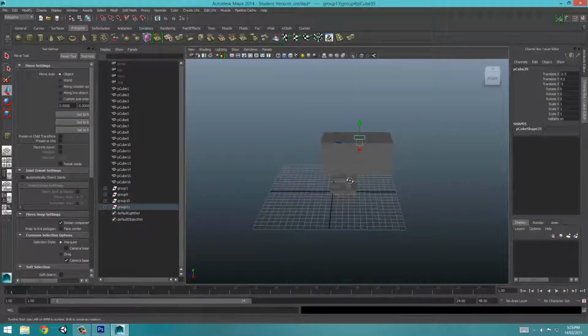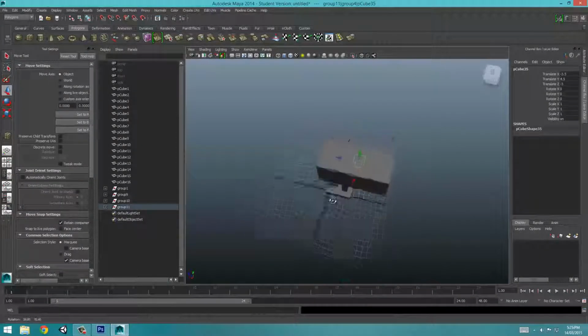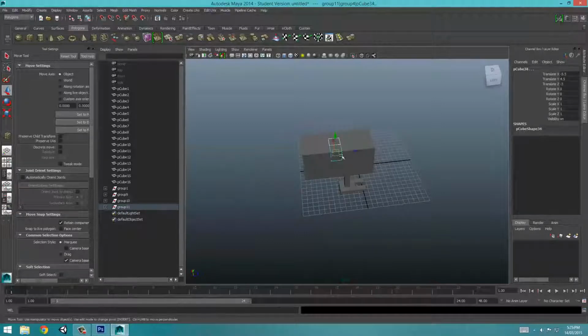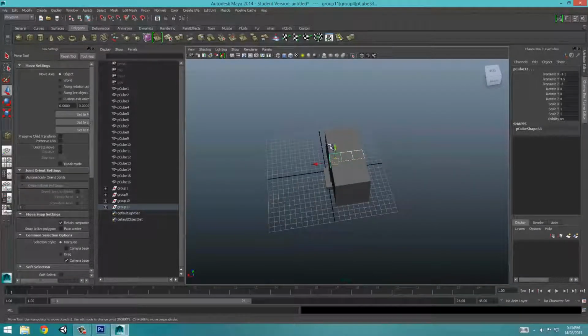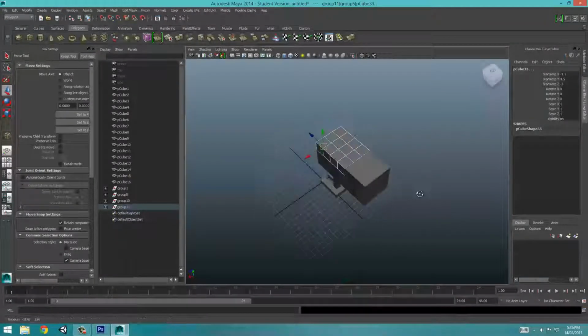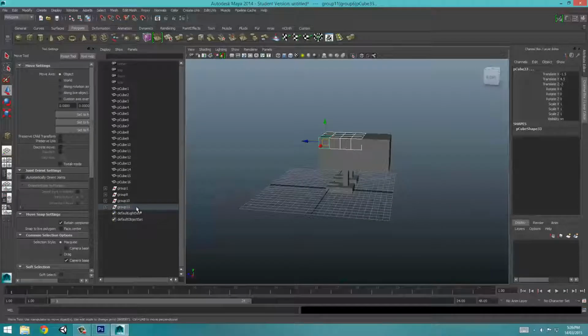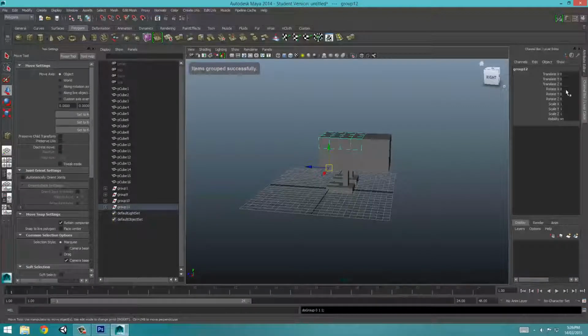Now we're only going to select a few certain ones out of this group. So I'm going to select up till here and individually select them by clicking until I've made a selection of a whole row. It should be about 4 by 3. Now I'll click Ctrl D to this and then Ctrl G to this, and on the translate on the Y, increase it by 1, actually increase it by 2. Oops, I keep making that mistake.